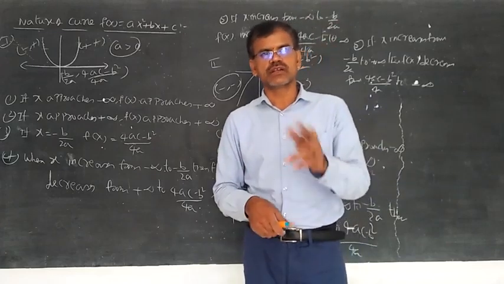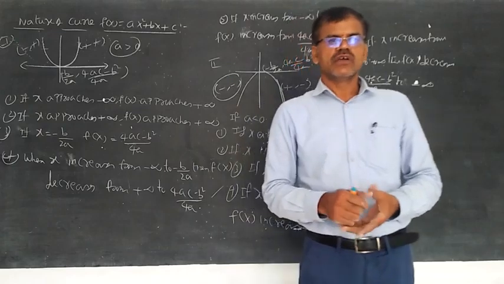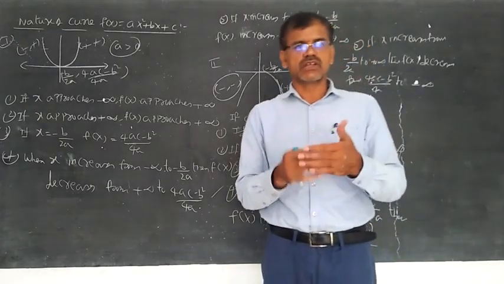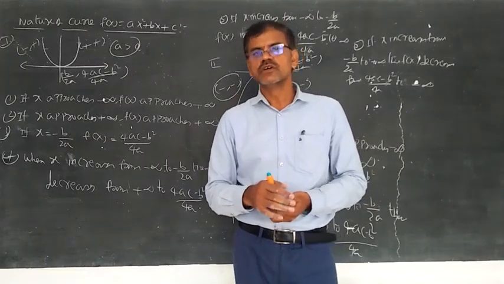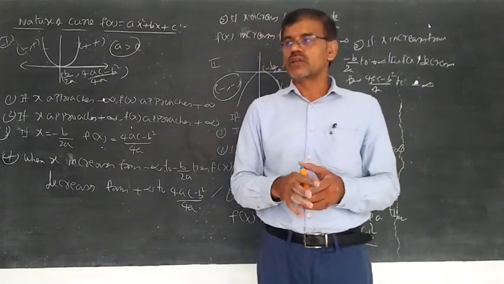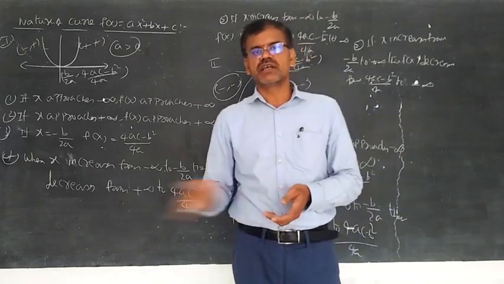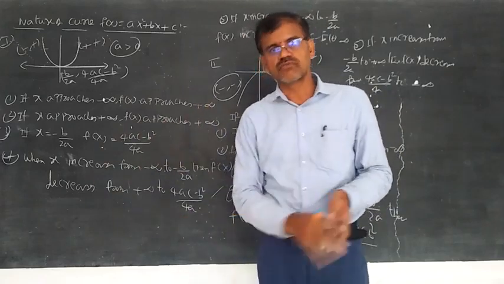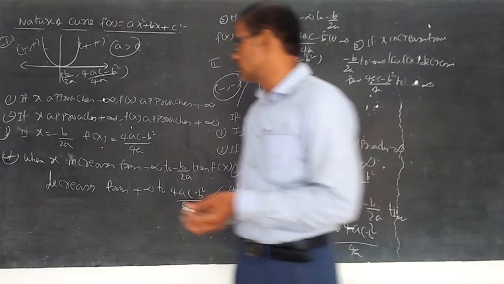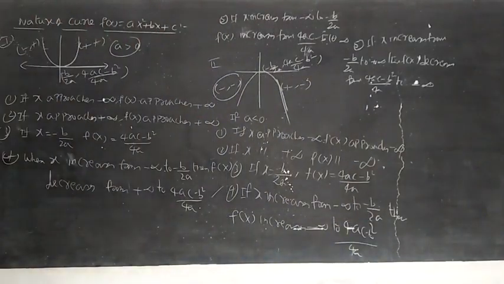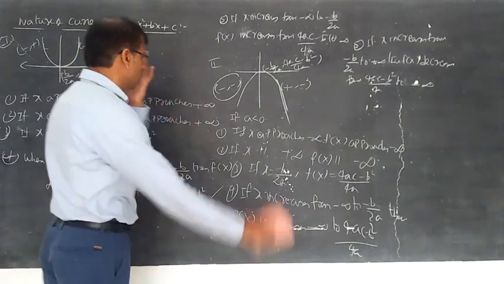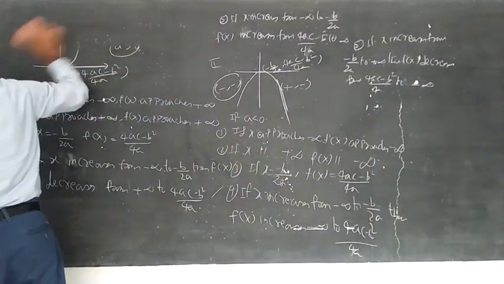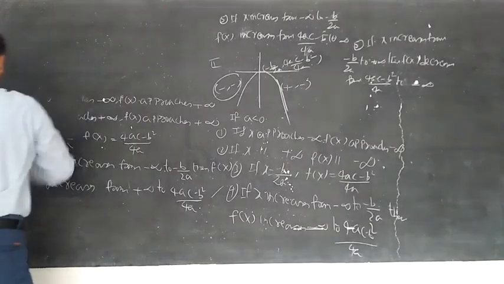There is a characteristic that delta 1 plus delta 2 is equal to 0, delta 1 plus delta 2 greater than 0, and delta 1 plus delta 2 less than 0, less than equal to 0, greater than equal to 0, like that. So many characteristics are there in objective, to get the values in an easy way. This is not at all necessary for IIT students, just for objective only. I said the basic concept, try to understand, otherwise ask me later, no problem. Now let us try to discuss the sums.